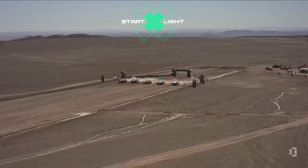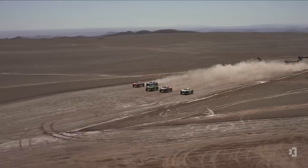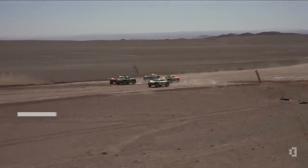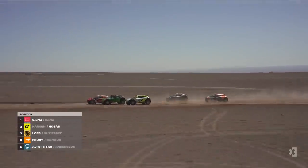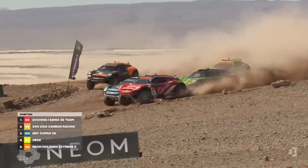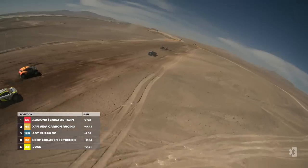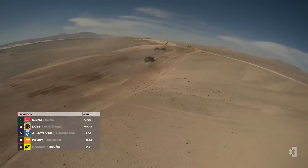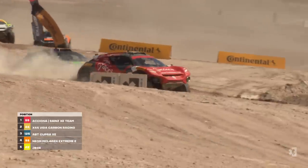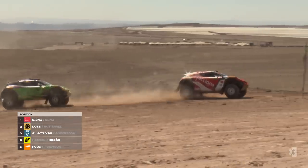Green light! Great start in the middle of the grid for X44. Tanner Faust on his left for McLaren also doing a tidy job. Cooper have gone backwards — Alatea has lost ground. Carlos Sainz up alongside. Sebastian Loeb is going to get mugged in turn one, running a little deep. Dirt up over Hedda Hozak's car — she's on the outside now, alongside Sebastian Loeb, trying to put her nose up the inside of Carlos Sainz. They come up towards that left-handed crest — Sainz in the lead, but only just.